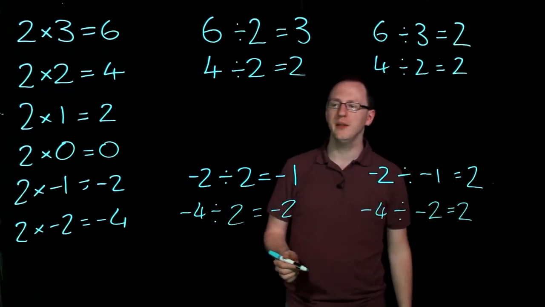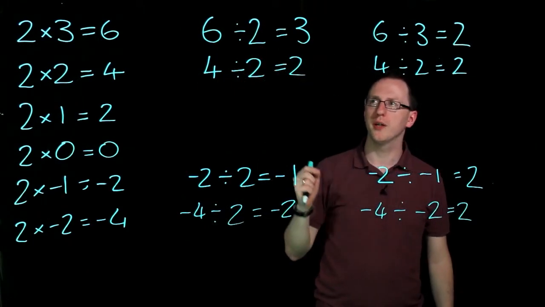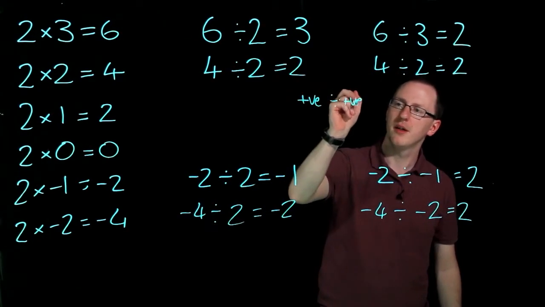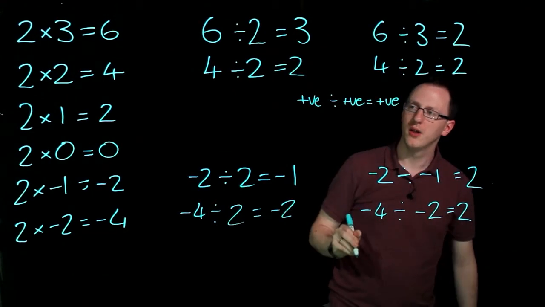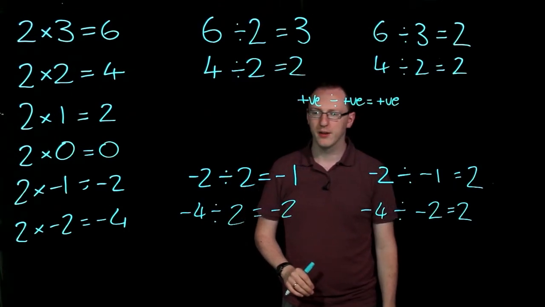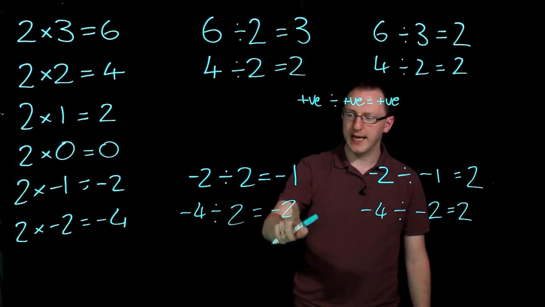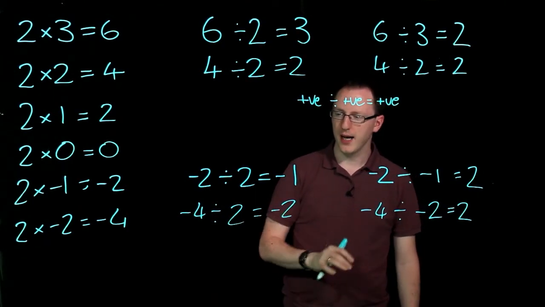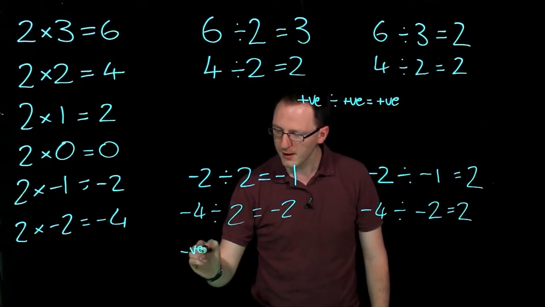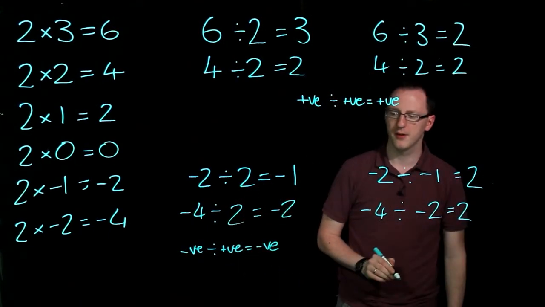Well, let's think about what we've seen. Here we can see if you've got a positive number divided by a positive number, you've got a positive answer. So positive divided by positive is going to give me a positive answer. Let's see if there are any rules that are suggested by what I've found down here. Here I have a negative divided by a positive, and I've got a negative in both cases. And it seems like if that pattern continues, that's going to follow. So I'm going to say a negative divided by a positive is going to give me a negative.